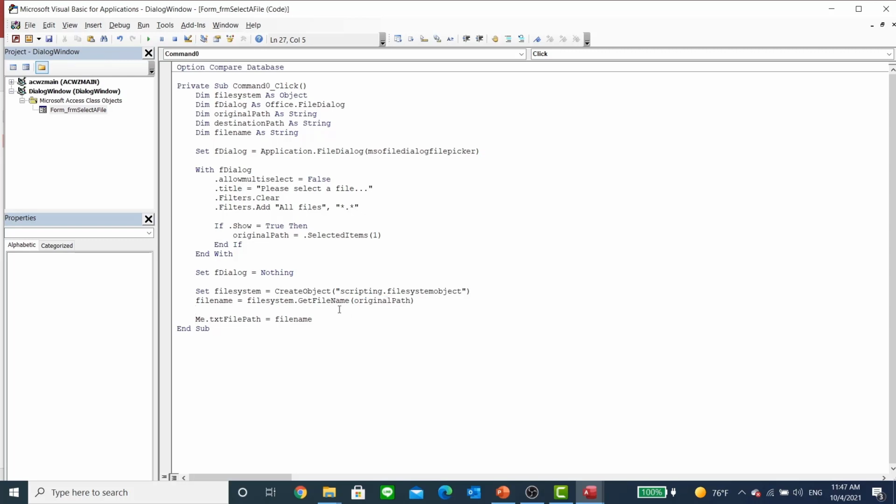So the destination will be destination path equal application dot current project dot path include backslash and file name. Now let's see if this new location will look okay.